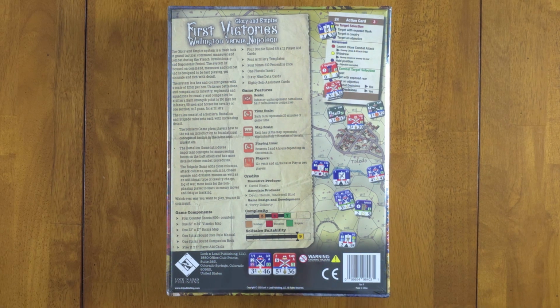And then there's the Brigade game, which is the full enchilada, so to speak. This adds columns, or close columns rather, attack columns, open columns, closed square, and division masses, as well as an additional type of cavalry charge, fog of war, more tools for the non-phasing player to react to enemy moves, and fatigue tracking.